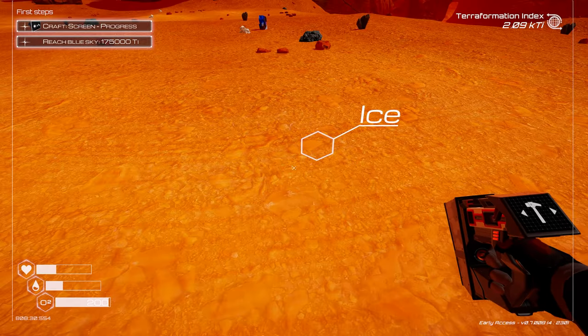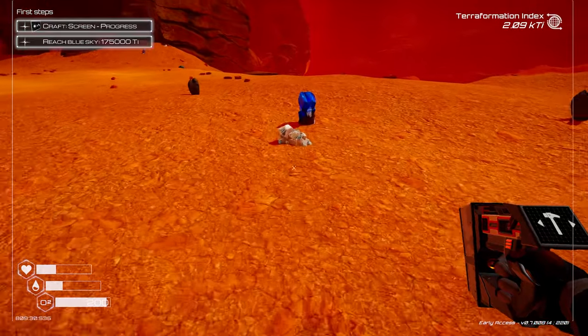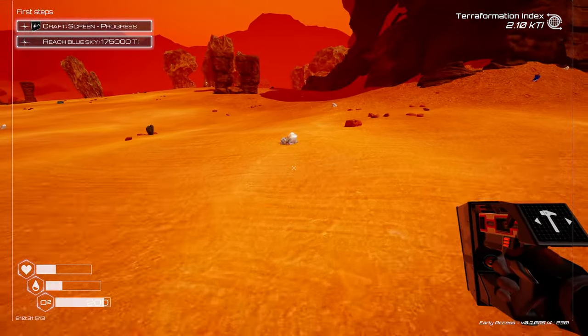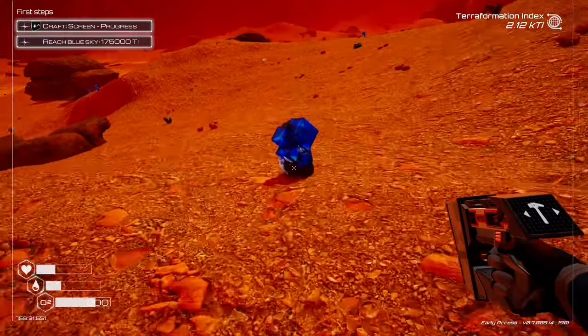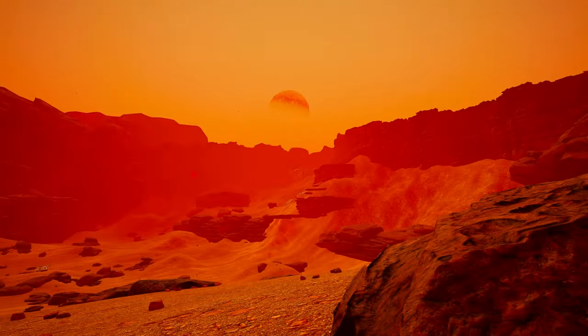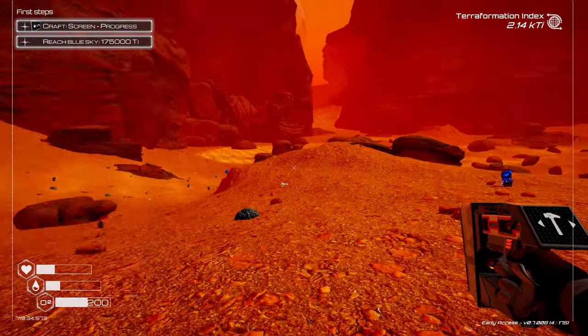But I do need to get some ice, because we do need to make some water. So let's get a couple of these. It seems like when the asteroid came down, a little bit of ice dropped out of it as well. I'm going to need cobalt for some solar panels. But I also need the cobalt to make oxygen in case I do go far away from my science lab. Oh, there's also a spaceship. Oh, we're going to have to go to that one as well, aren't we? I wonder what goodies are going to be up there.